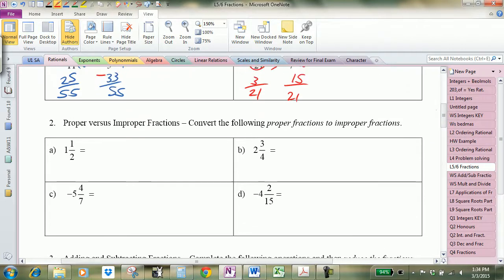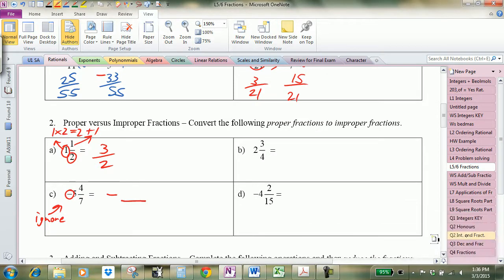Okay. Converting. We've already done this. When you convert, you're taking out a group of 2 from your mixed number. So 1 times 2 equals 2, plus the 1 that's already there gives you 3 over 2. Your mixed number refers to the groups of the denominator. Go ahead, convert B, C, and D. What should you do with your negative sign? Ignore it when you're converting. It does not involve itself in your conversions. Go ahead, complete those, please.